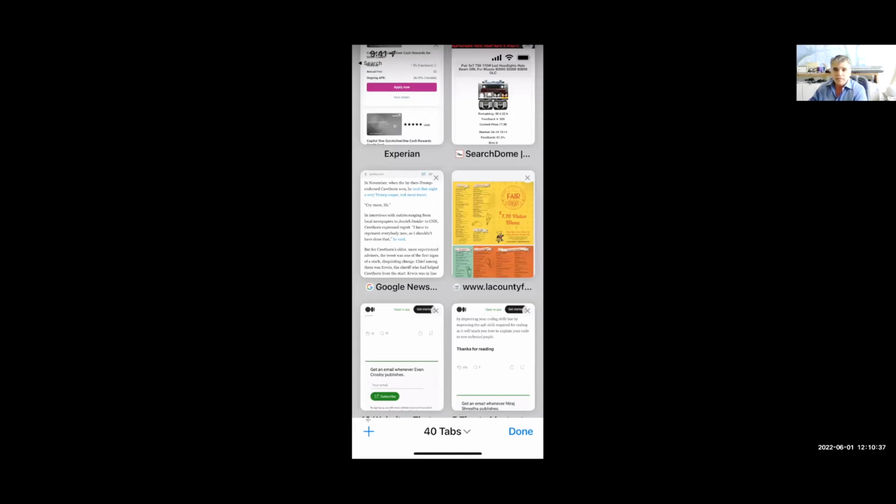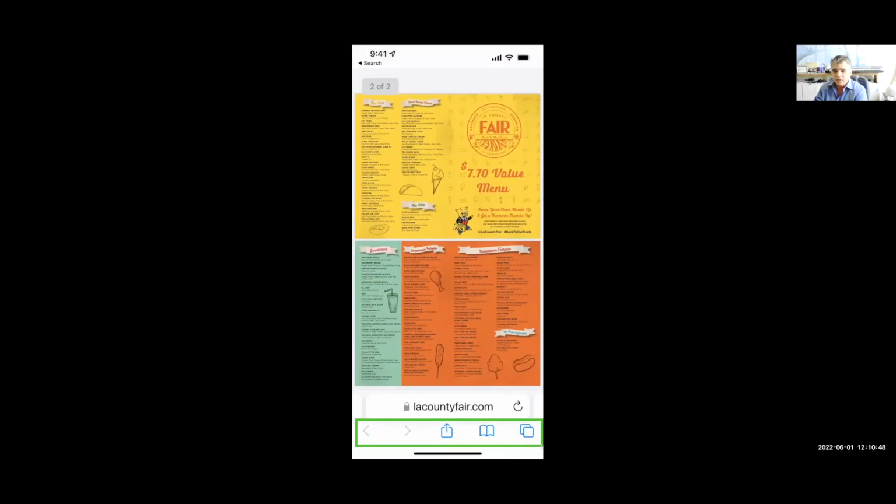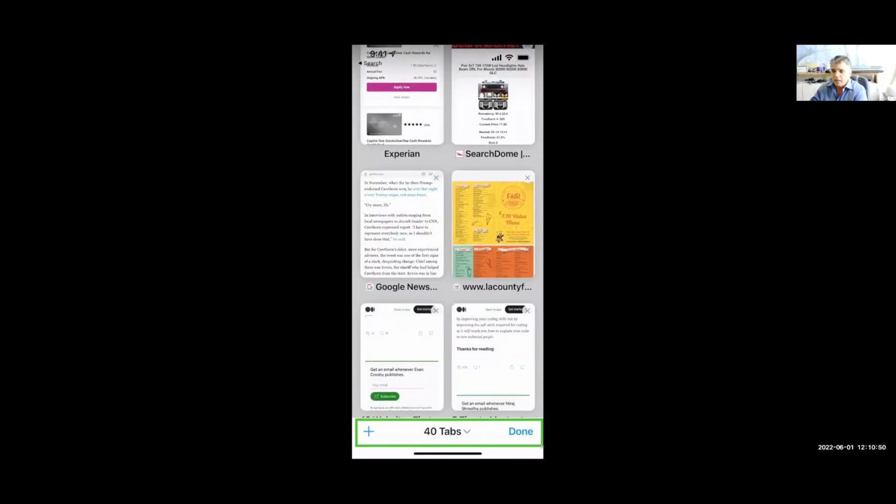This is not my favorite human interface design, but down here you would think that Done means you're done. And in fact, when I touch Done, that's what it does. If I touch those squares again, I come back. I'm going to show you what else happens. If I touch on Done and I hold it, for some reason, I can close all 40 tabs. So if you're the one who has 500 tabs and you're thinking maybe I should close these, I think I'll just get a fresh start. That's strictly for you.